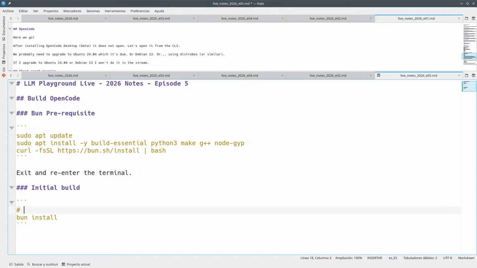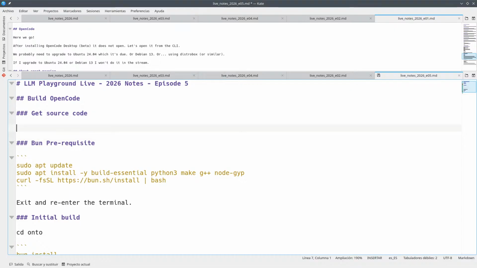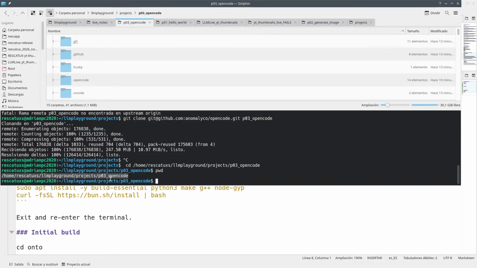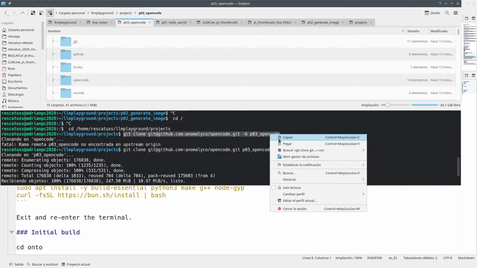So this is like cd project. cd onto. By the way, I haven't written down the command regarding how to get the source code, so maybe I'm just going to be doing that.